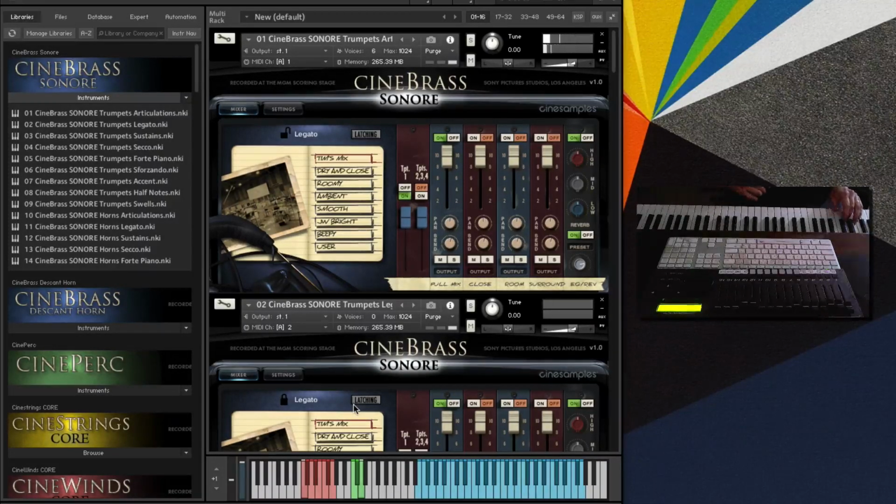It's kind of like an overly expressive and improper way of playing the trumpet, I was told. But there's a passage actually in one of our favorite soundtracks from E.T. where the trumpet is actually playing that kind of style. And so that's why we chose to do that.